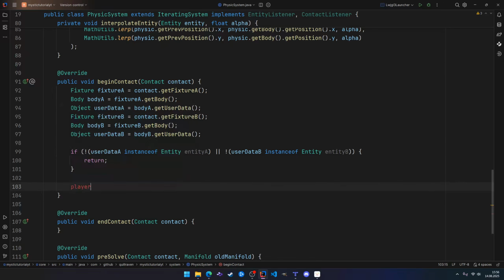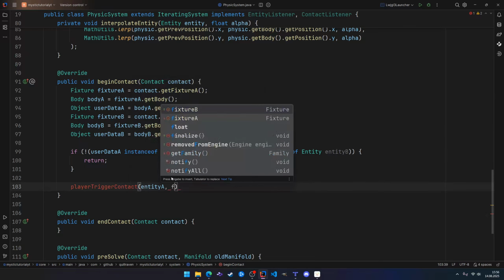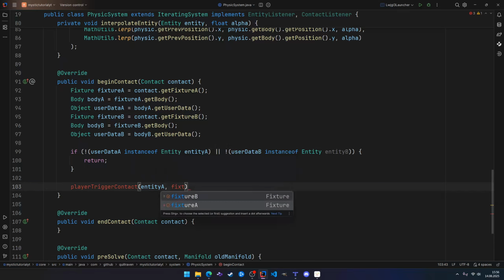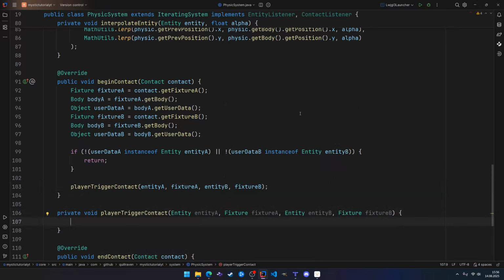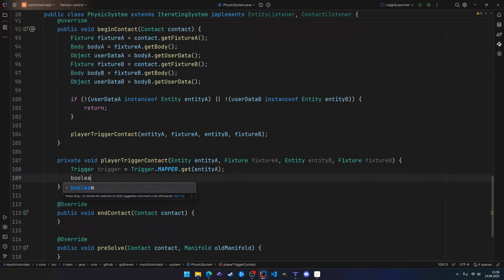So here we are going to implement a new method. Let's call that player trigger contact. We pass in entity A, the fixture A, and entity B and the fixture B. Okay, and we want to get the trigger component here from entity A. And then we want to know if our second entity is the player entity.